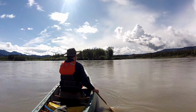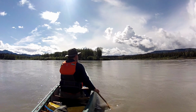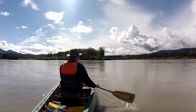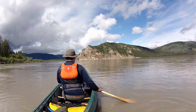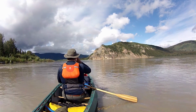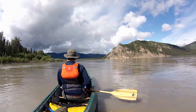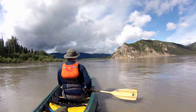So that was cool. We also passed a cliffside at one point where we could hear baby falcons crying for their mama up on the cliffside. We never did figure out where exactly the nest was on the cliff, but about a half mile down the river, we saw a peregrine sitting in a tree branch out over the river. So that's pretty cool. I've seen falcons before that I thought were peregrines, but they were high enough up, far enough away that I couldn't tell for sure. So again, that was a neat experience for me.